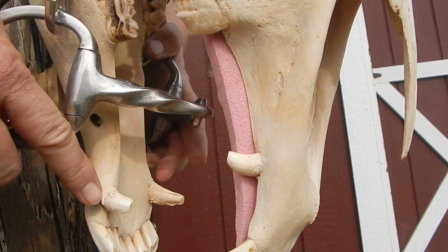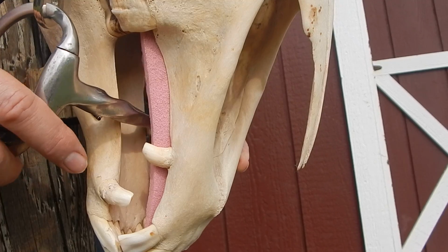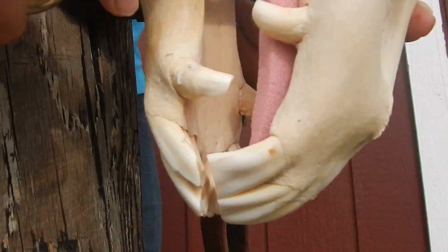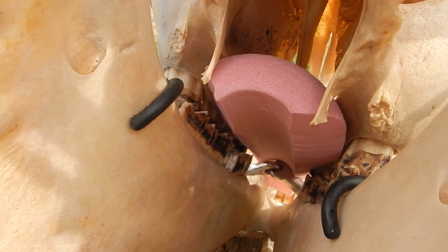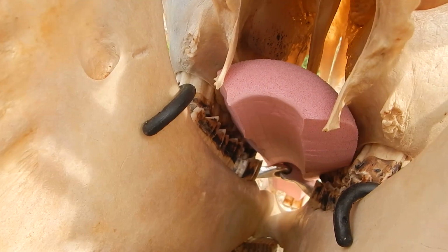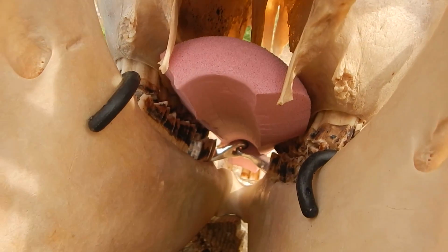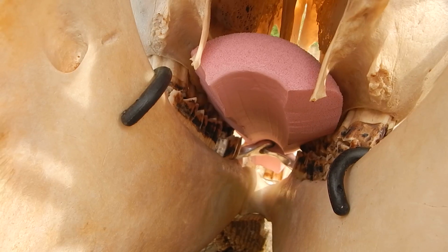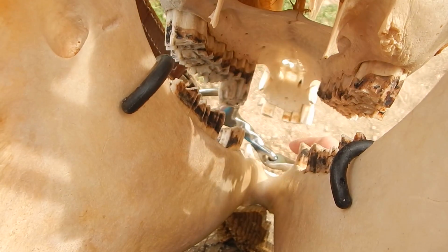The same thing, this joint's going to push up into the palate. If we shut our palate, I'm going to leave the tongue out. Go ahead and film this from the top. So if we shut our palate and pull, you can see that fits right up into that notch. There would be the ridges coming down, and that's basically what a nutcracker looks like going up into the roof of the mouth. And the same thing is going to happen as did with the correction port.